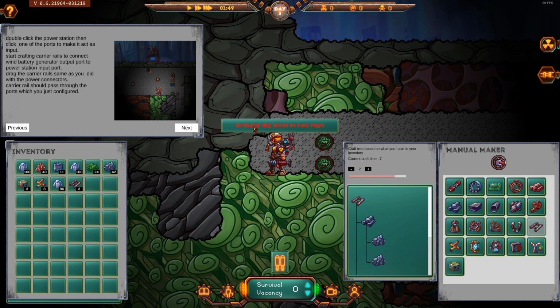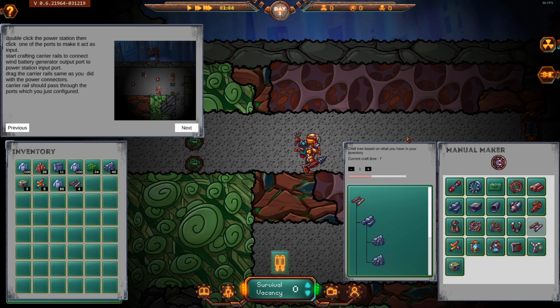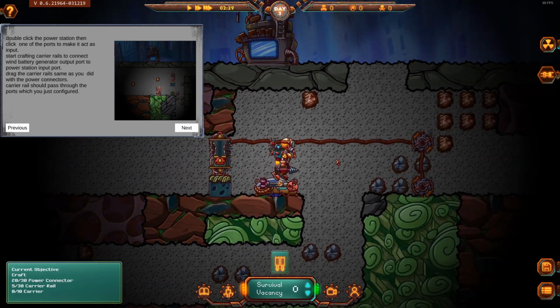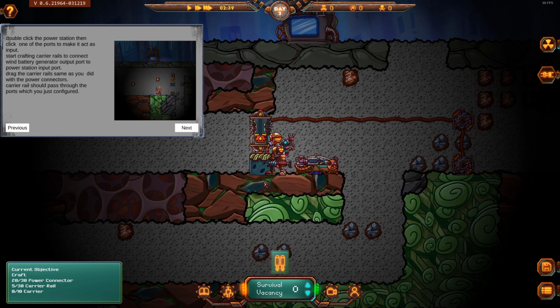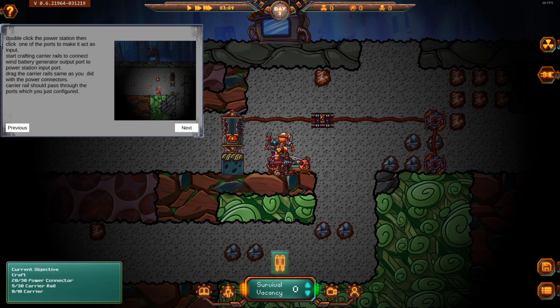Ground dig level is too high. Maybe I'm not strong enough to dig over there yet. I don't know. It's a little weird to me. Do we have all the stuff we need now? Actually, if I thought about it, I'd have dug this out one by one, put the thing in there, and had that on top, so it didn't keep interrupting me. All right, let's see what we can do here.